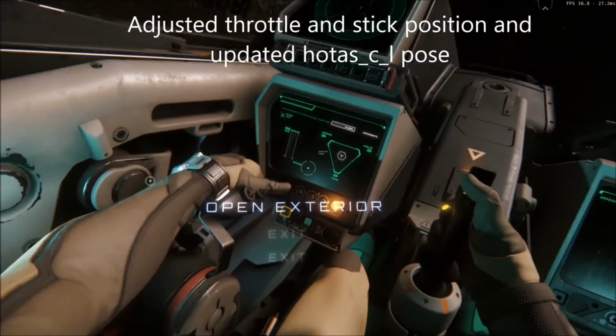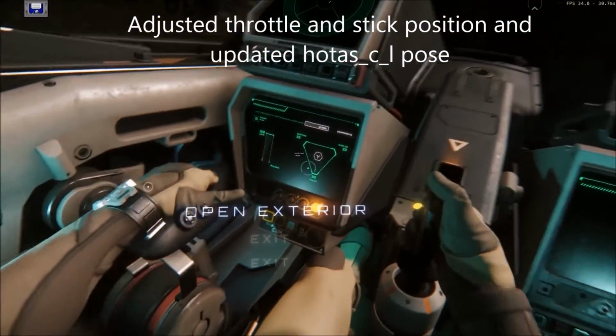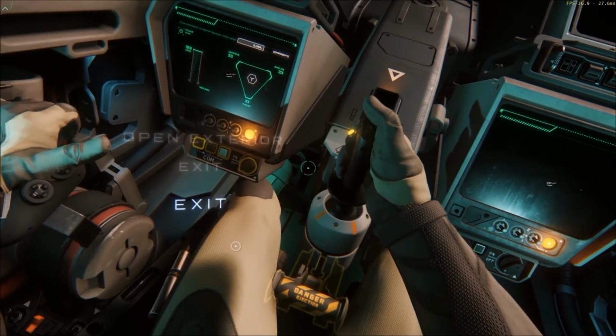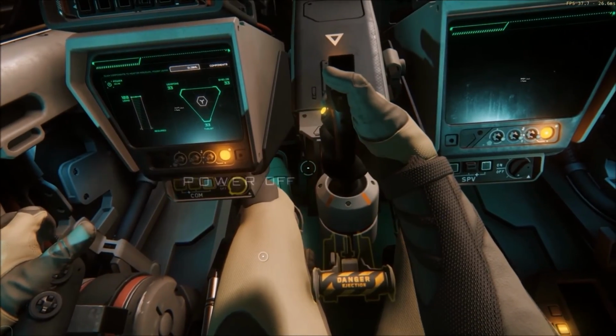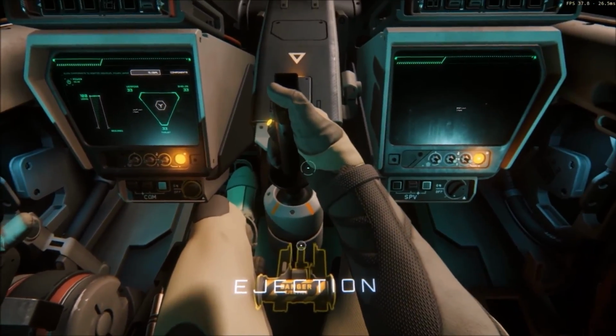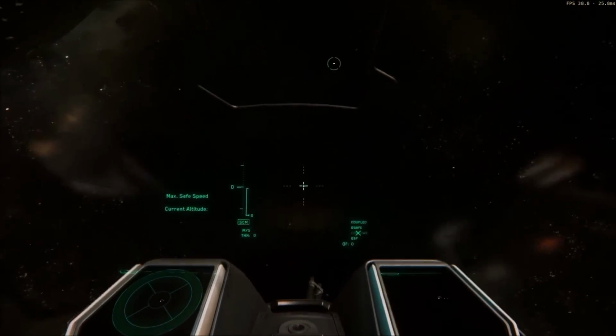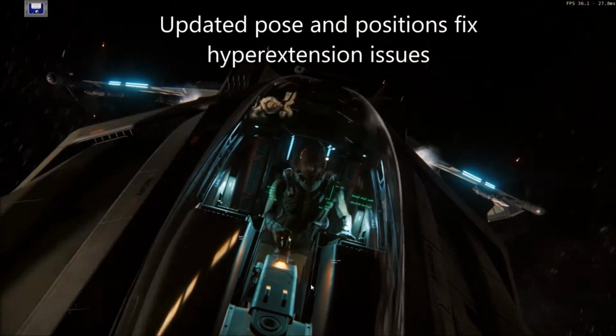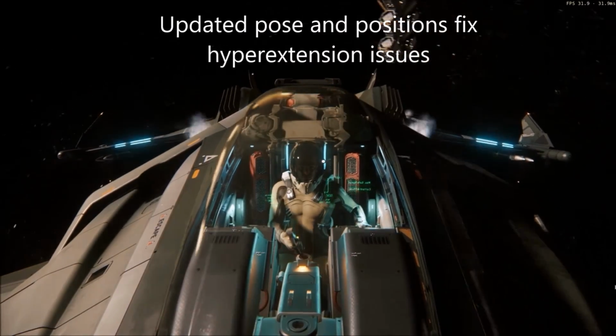Yeah, very interesting to see a change in the design of a cockpit. Maybe it's to do with the way the 2.0 systems work. Maybe we'll see these changes in other ships. But with anything in Star Citizen, things will change, and probably will change again in the future.